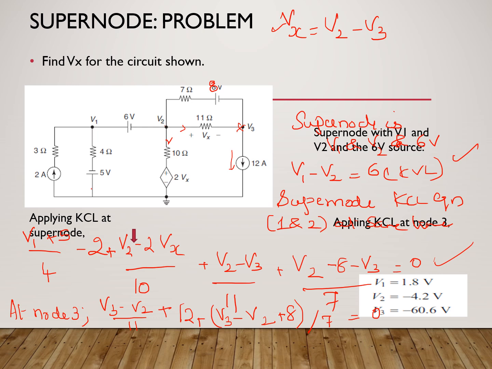So the super node equation we have written by considering the voltage source using a KVL, and the remaining at the super node there will be a KCL, one KCL equation considering both the nodes at the same time, and the third equation is not a super node, which is normal KCL at node 3, right? So you have got 3 equations in this case. There are 3 unknowns, V1, V2 and V3, so 3 equations are there. This is how we go about it.